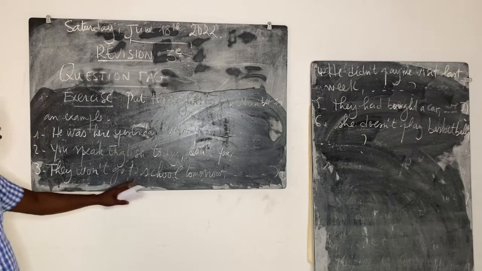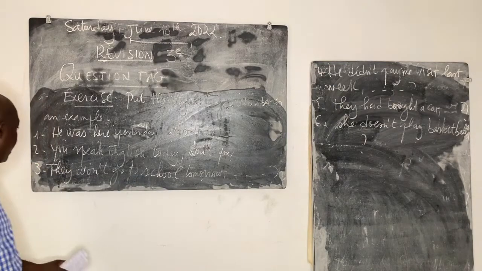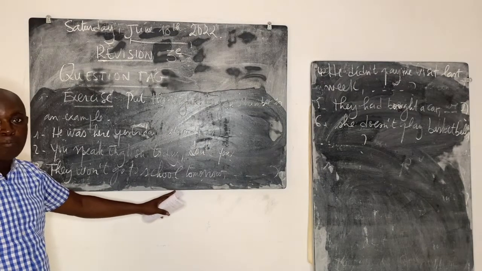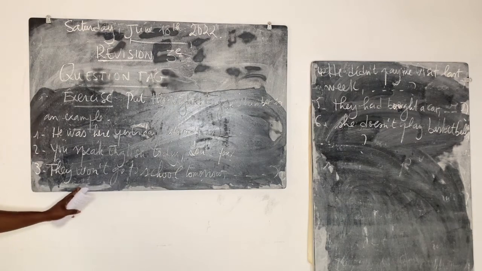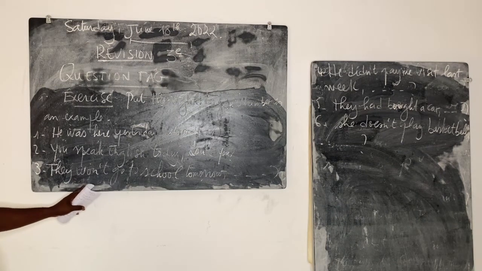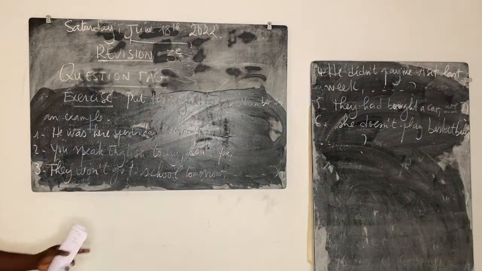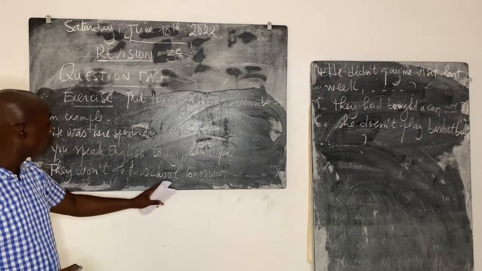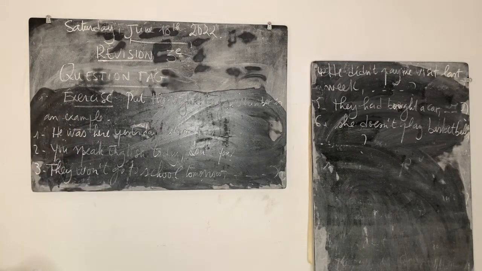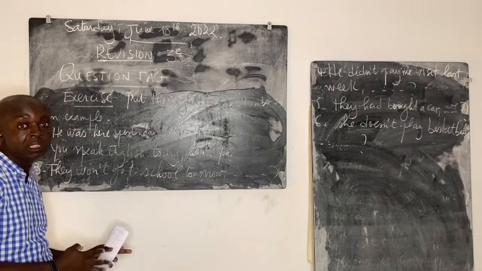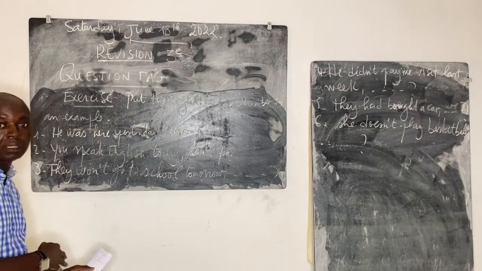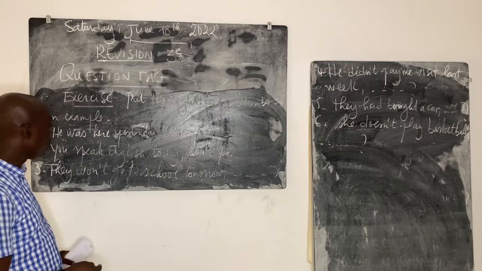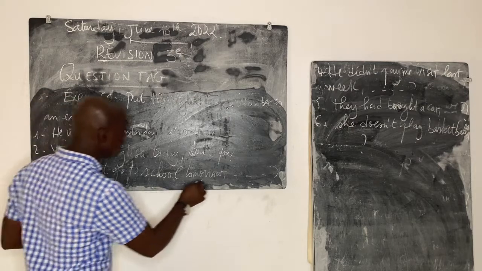They won't go to school tomorrow. The sentence here is in negative form. And here we have a modal verb, will. The negative contracted form of will not. So they won't go to school tomorrow. The modals function as the ordinary verbs. Okay, the same rule. So it's going to be will they?